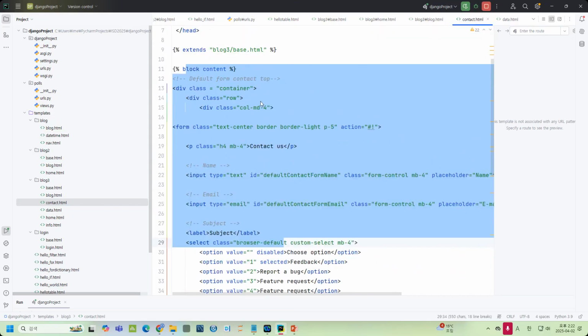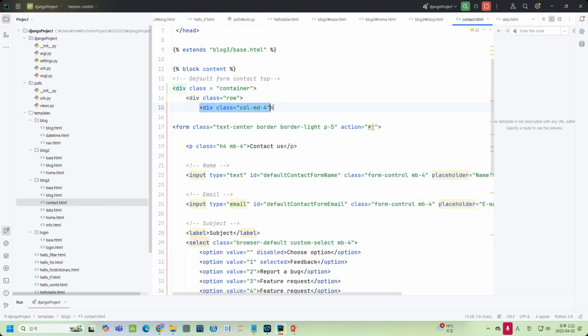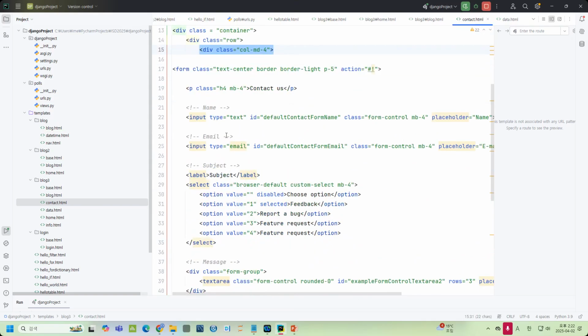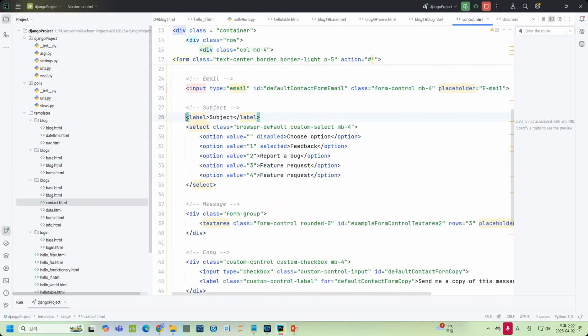So it is column with the size 4, and then we can have contact us, and then the input, it is the text area. This input is text, this input is email, and then this is the subject.